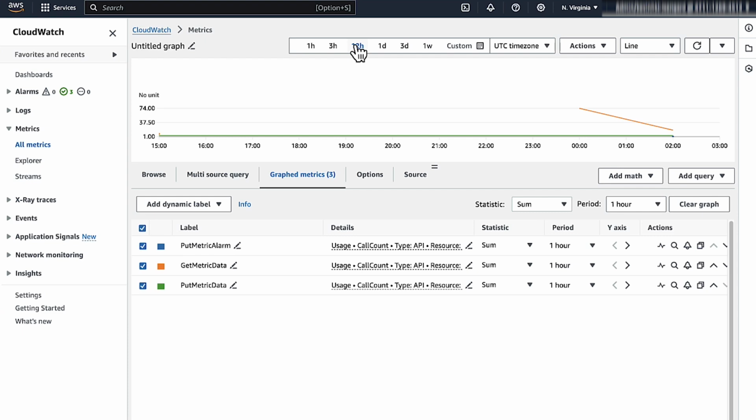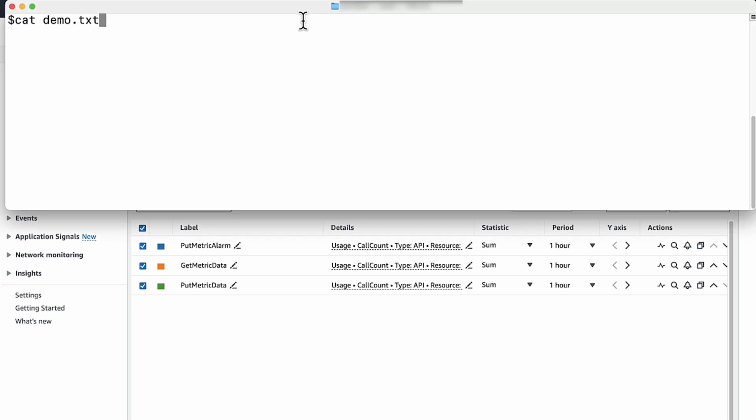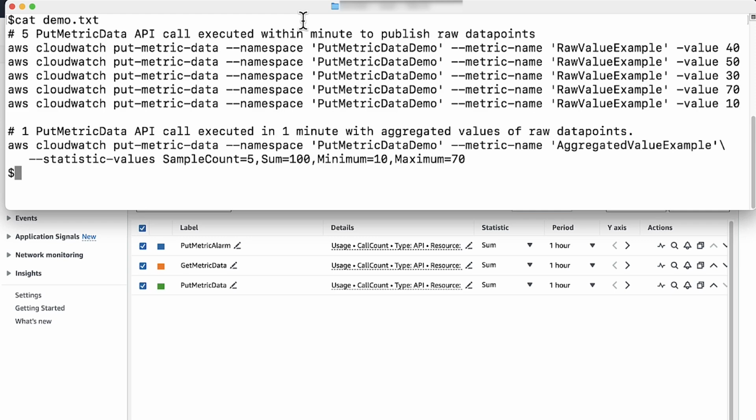To reduce the charges incurred for the PutMetricData API call, customers can pre-aggregate the metrics at the source and publish a statistic set to CloudWatch. Let's consider an example where your source is publishing 5 custom metrics to CloudWatch within a minute, and how we can aggregate this into a single metric using a PutMetricData API call.